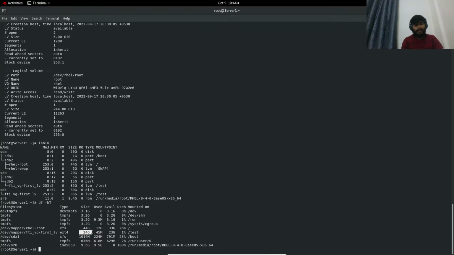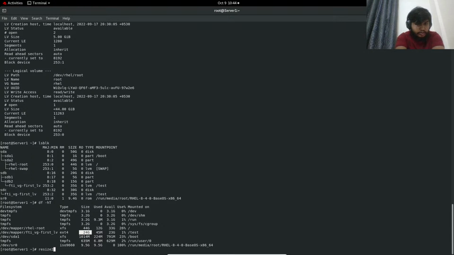So you can't store more than 24 gigs right now. Why? Because we didn't create it like that. We can reformat it, but if you are formatting it again, you will lose your data. So if you don't want to lose it, what you can do is resize.